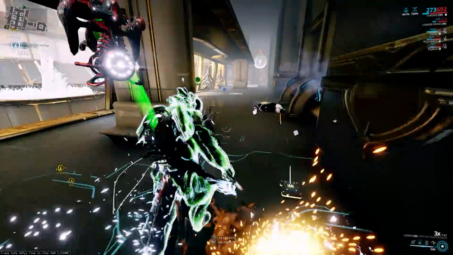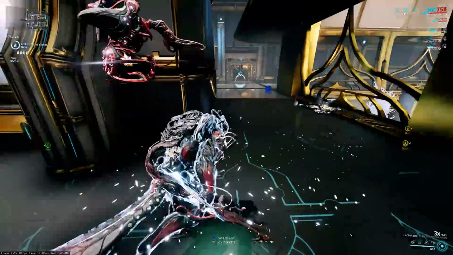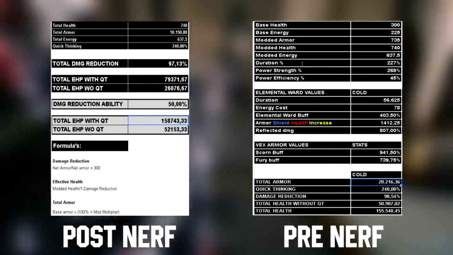This being able to switch elements on the fly will cause massive conflicts in the formula for the ability, and you would either have to live with a broken, buggy Vex Armor again, or not enjoy the extra armor unless you die.